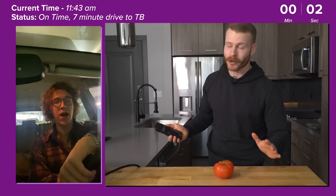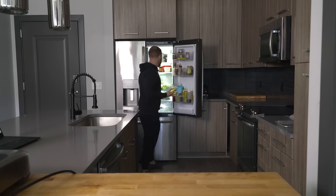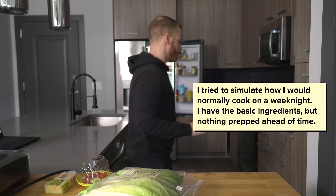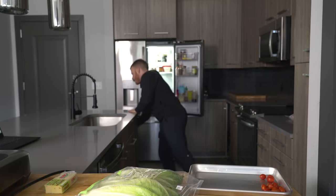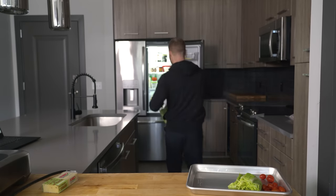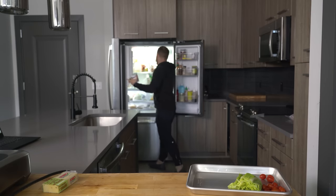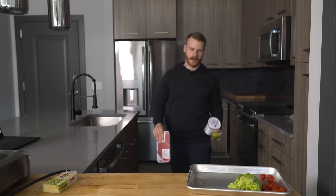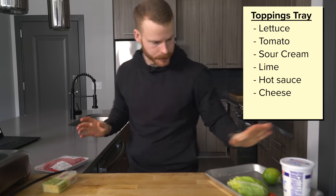I'm going to start a timer. I'm going to guess I have roughly 20-ish minutes — I think the Taco Bell is only like a mile or so away. I'm actually not going to use this tomato; that was just for framing the shot. I don't have anything pre-prepped, so I've got to do all this very quickly. Let me make sure I have everything: tomatoes, lettuce, sour cream, lime, and the beef. So this is kind of my toppings tray — lettuce, tomatoes, lime, sour cream, hot sauce.